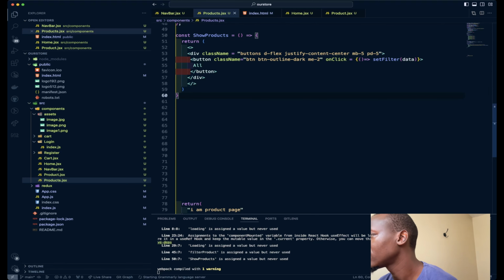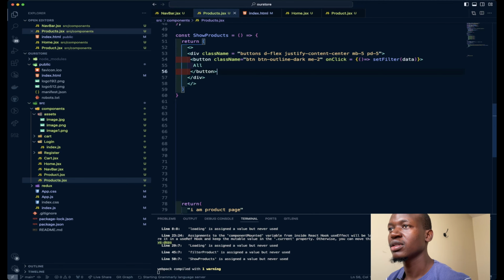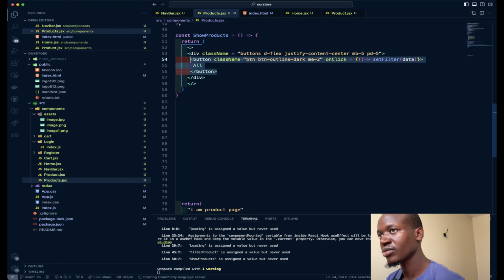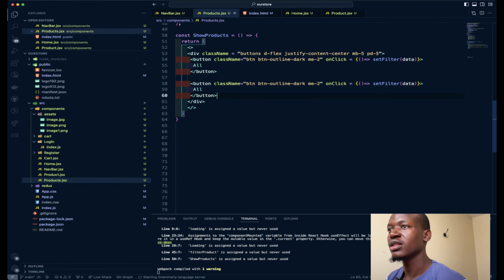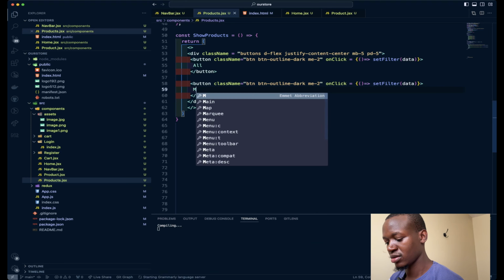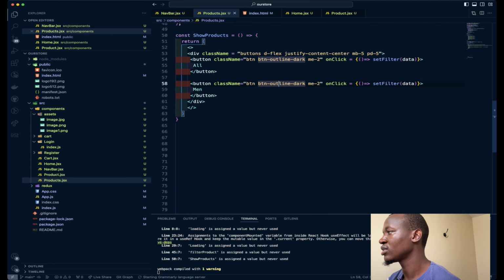So after building that all, we'll have another button almost same as this. So I think we'll just copy. Oh, sorry, should be just copy this, and this one will be men's, and then it will just be the same.